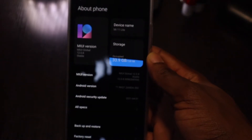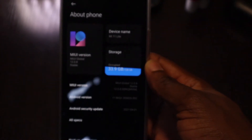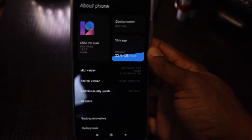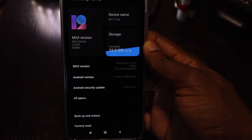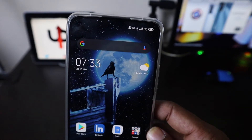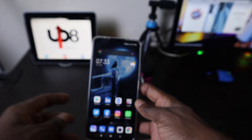For my use case, the Mi 11 Lite is a perfect match. The software experience is smooth and nice, thanks to Android 11 skinned by MiUI 12 Global, with 128GB of storage and a beautiful cool water-in-tank animation. The refresh rate and touch sampling rate deserve a shout-out too. You also get haptic feedback — tiny vibrations when you reach the end of a scroll or when typing. You'll feel in the zone, in the zeitgeist. The transition animations between and within apps are just swoosh.